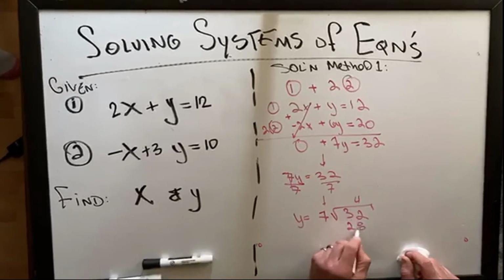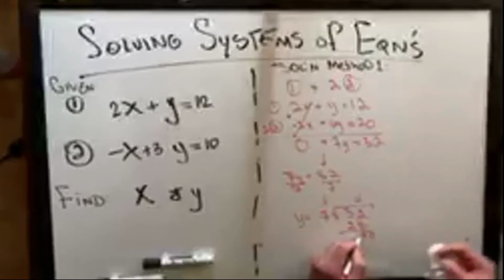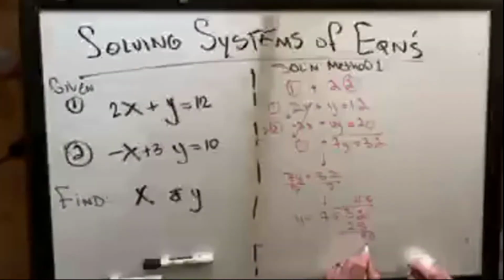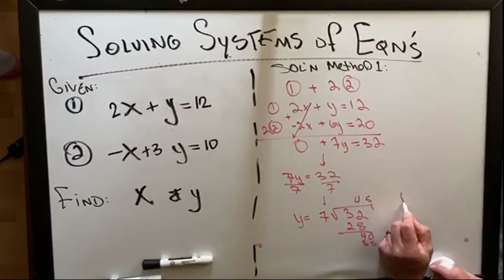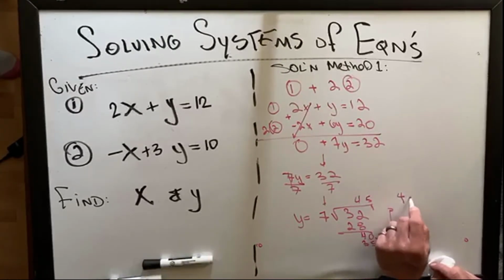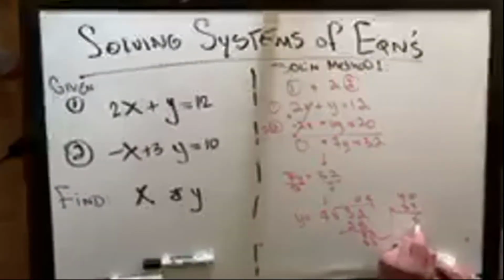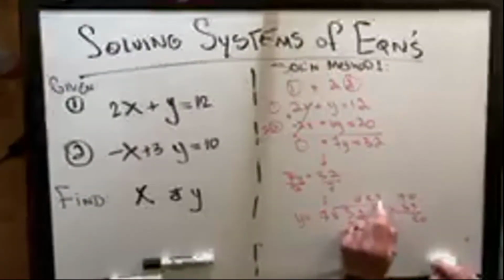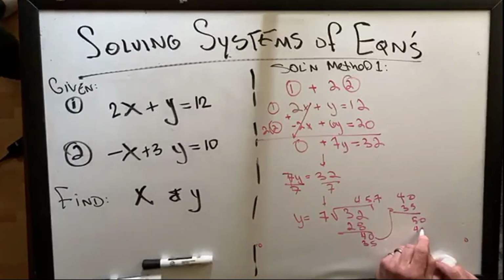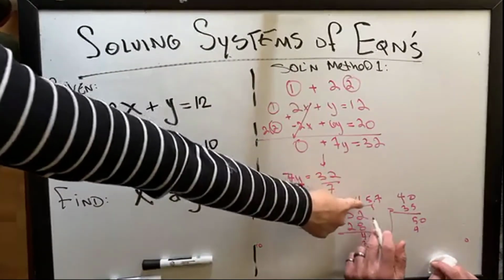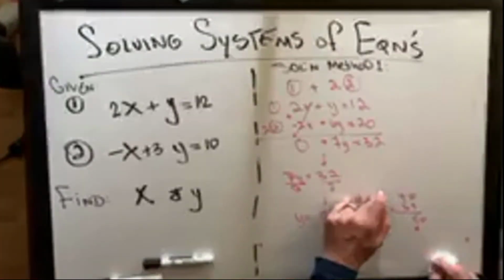So first we got 4. That's 28, and then 40. So we've got to go with a 5 here. That's 35. Oh, look, I got it off the page. So here, 40 minus 35 is going to be 5, so that's going to be 0.7. That would be 4.57. Thank you, my love.